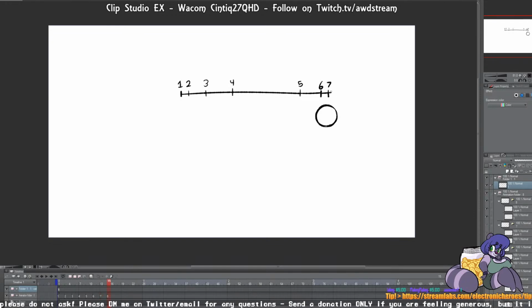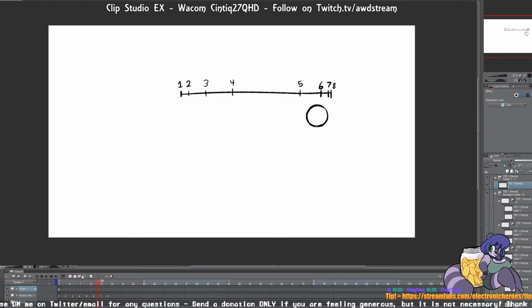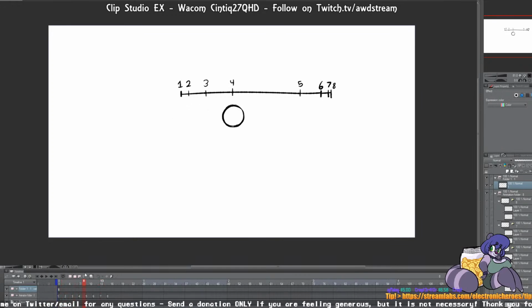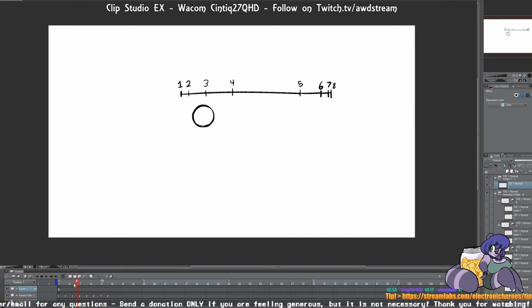And 8 is very, very close. So you see how this works? This animation slowly starts up and then gains momentum, and then it slows to a stop.